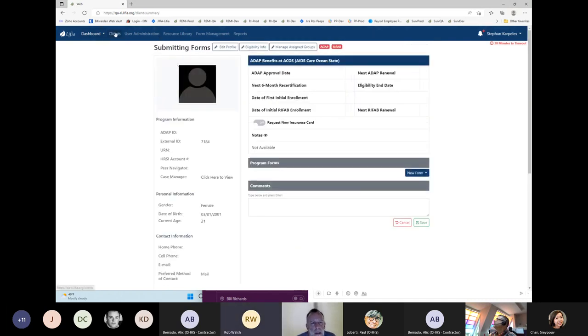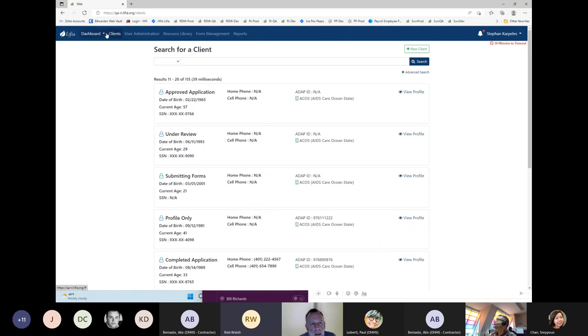And then the dashboard, when you click that, nothing happens. Is that going to be built out in the future? So sort of like Shrey sends us, this is what's due. Other than that, we don't know what's due unless we go into each individual patient. So is that something that'll be in the future? Like you'll be able to see all your patients on one screen on the dashboard icon up there, so that we can be proactive and know? I keep a separate spreadsheet, of course, of all the things that are due. But is that going to be a feature that will be released in the future?